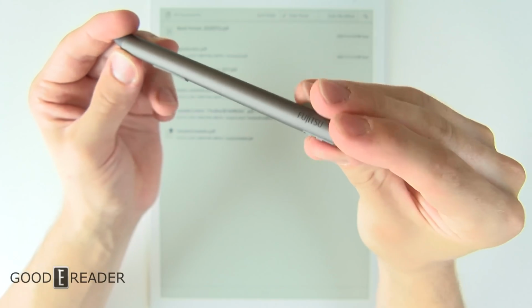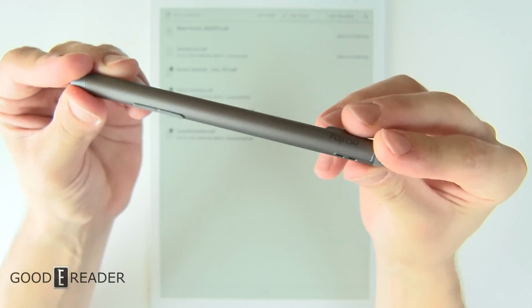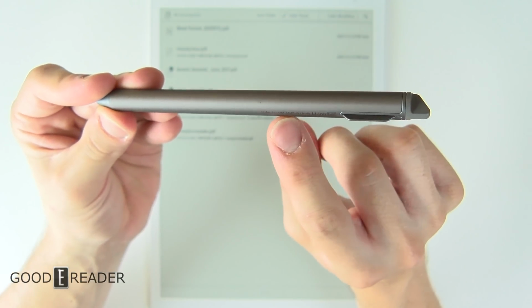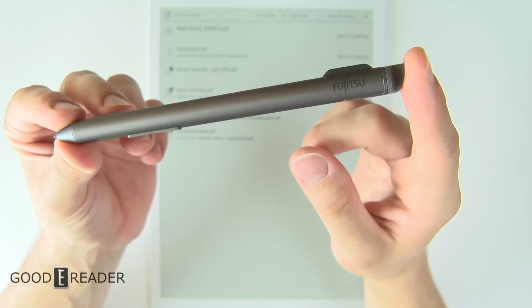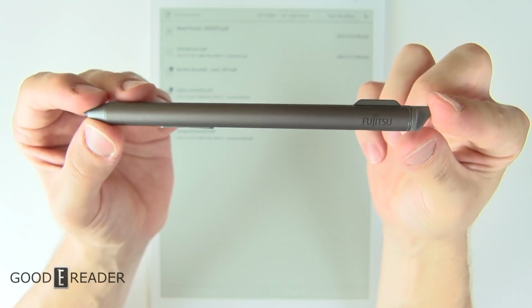Now, the Fujitsu pen does need to be charged via micro USB, but it doesn't take very long because the lithium ion on board is very, very small. This is the stylus pen M01, meaning if you have the A4 or the A5, you can use the same pen on both. You have an eraser button and a highlight button, which we'll show you in a second.